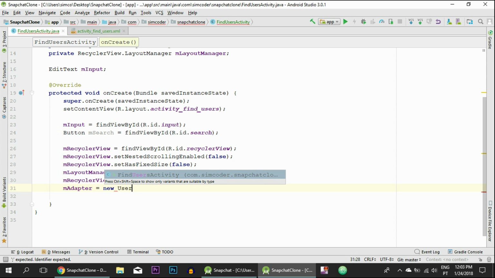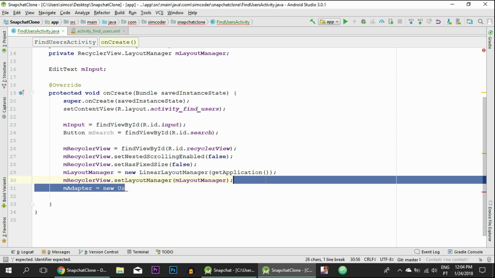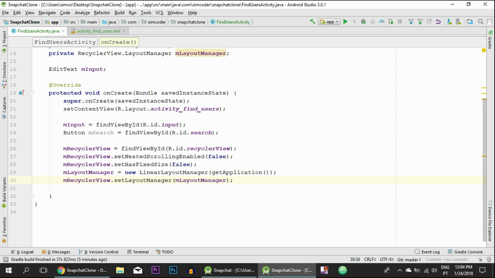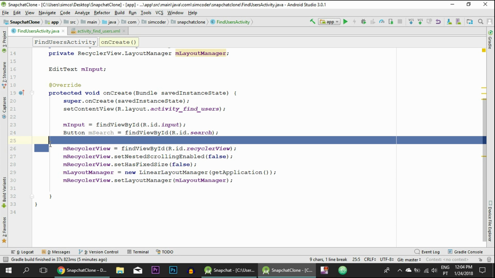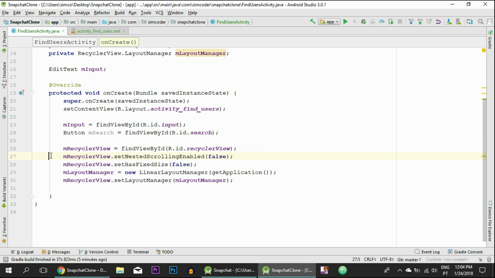So users, and actually I forgot one big thing, which is we need to create the adapter. We can't just place an adapter that doesn't exist already. So let's put this on hold for now and let's create the adapter and everything that goes with it, so that we can actually place something inside the recycler view.